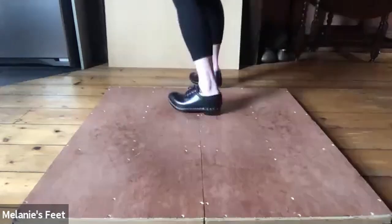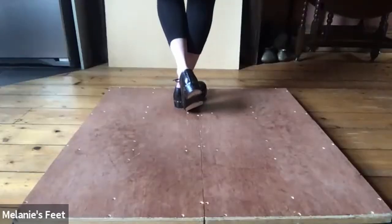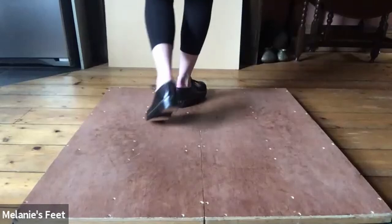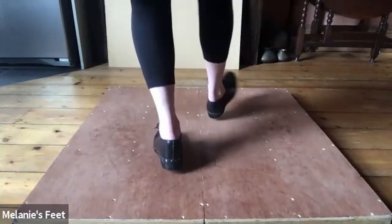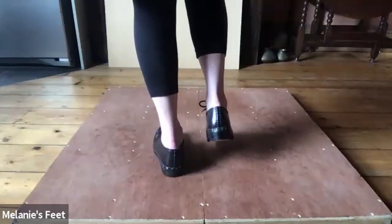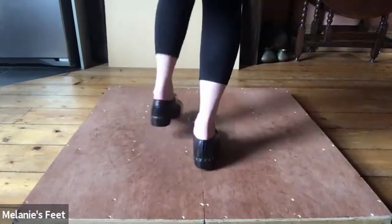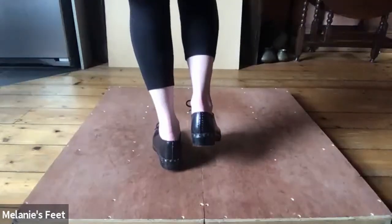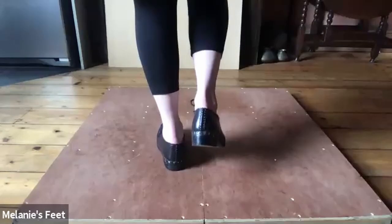Right, let me try and explain that one. A standard waltz step is two basic something, two basic something, two basic something. In this step, we've got two basics, two basics, two basics, but they're mixed ones. So your first basic is just a plain basic. Step, shuffle, step, step. So one and two and three. So that's one chunk, that's one basic. Your second basic is tap, step, shuffle, shuffle, step. So that's and one and two and three and. So then you're back to 1 and 2 and 3.